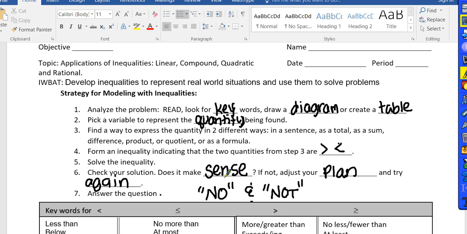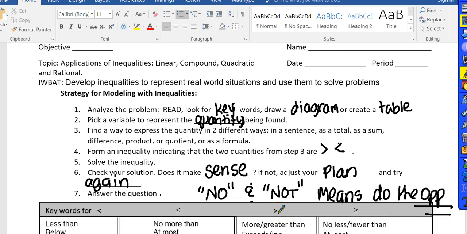I want you to do it for less than or exactly 45 minutes. I don't want you to go to 45 minutes and 1 second. If I say no more than, I don't want you to do more than. I want you to do less than. So the no is the key word to tell you don't pick greater than. If I tell you no more than, you do less than. So that's really important terminology there. That means do the opposite. Opuesto. Opposite.